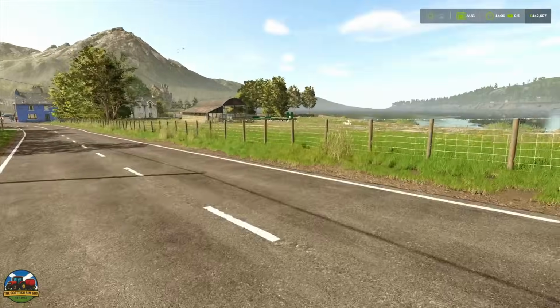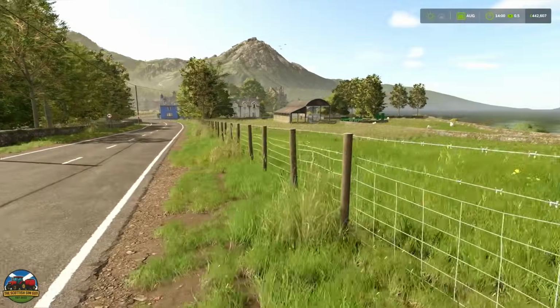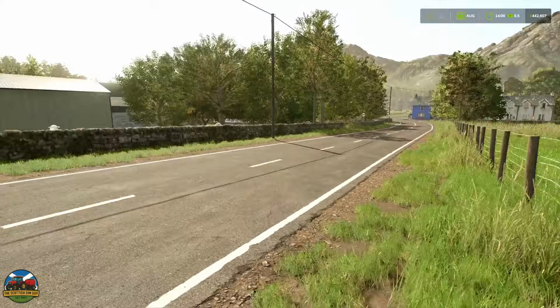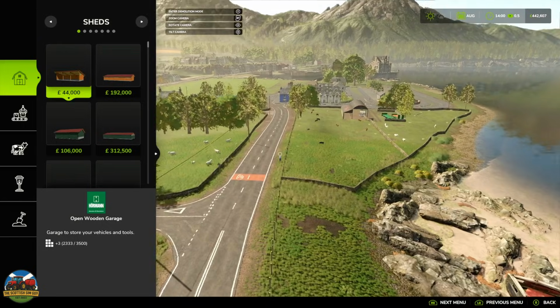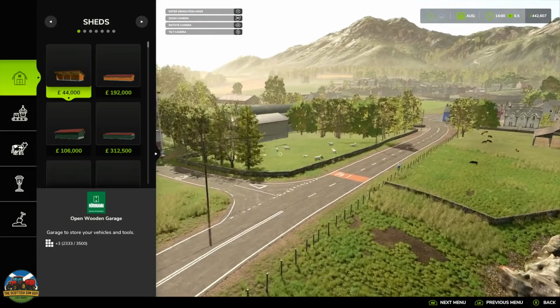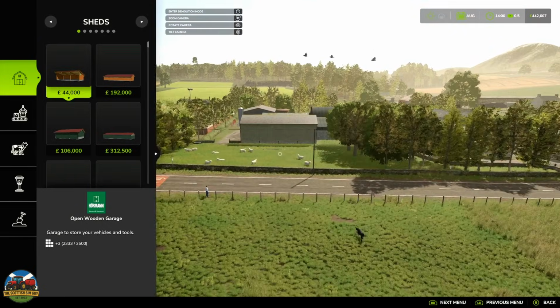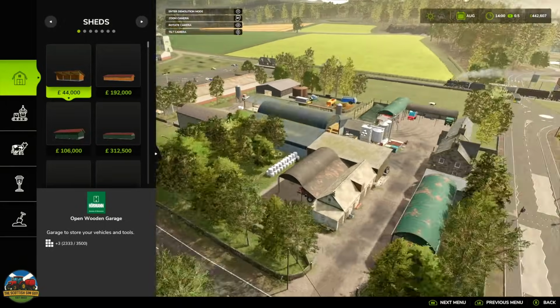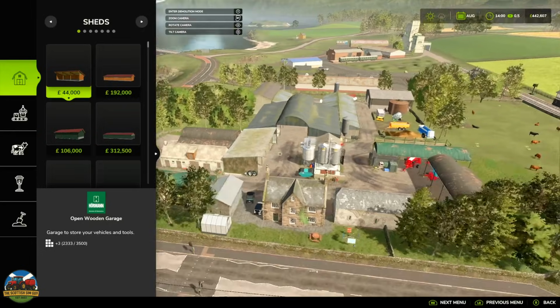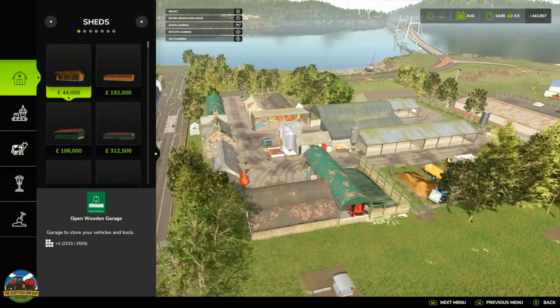So all in all, it works out quite well. Jump back up into construction, show you it from above. So there we are, that's what we've got. A big difference to what we started with, and it looks like it belongs there, which is the main thing. So definitely a farm I would play on.